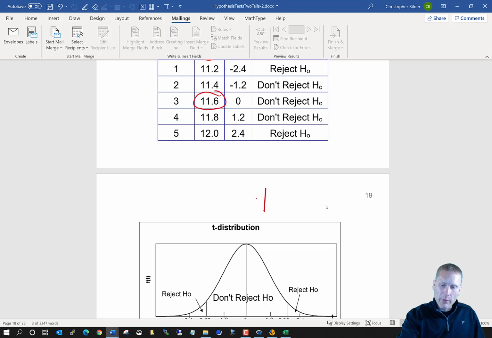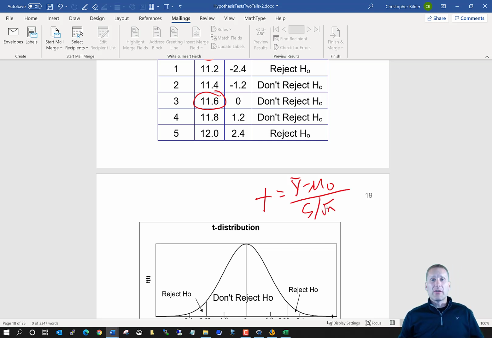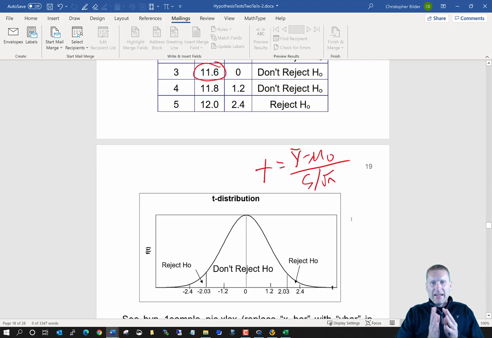When we write our statistic here, we can see what's going to happen to the numerator. It's going to become 0, so t is equal to 0. And so we're going to be right dead center in the middle of that distribution. Because of that, we'll say don't reject H0. And again, think of it from an intuitive standpoint. If your sample mean is exactly the same as what you're hypothesizing your population mean to be, is the sample giving you any evidence that the population mean is anything different from 11.6? Well, no, it doesn't.